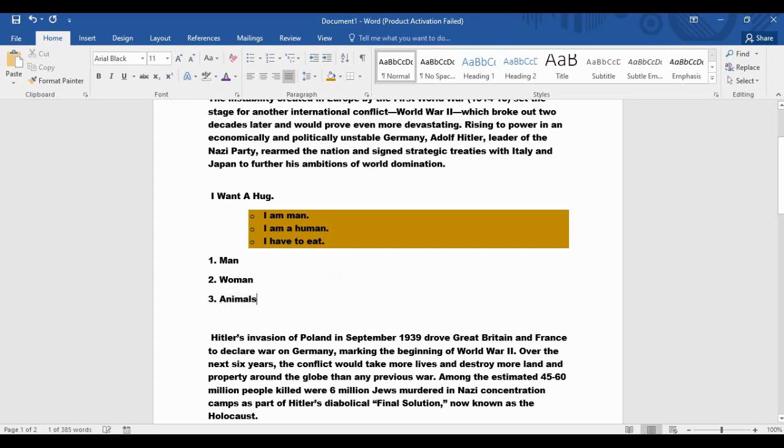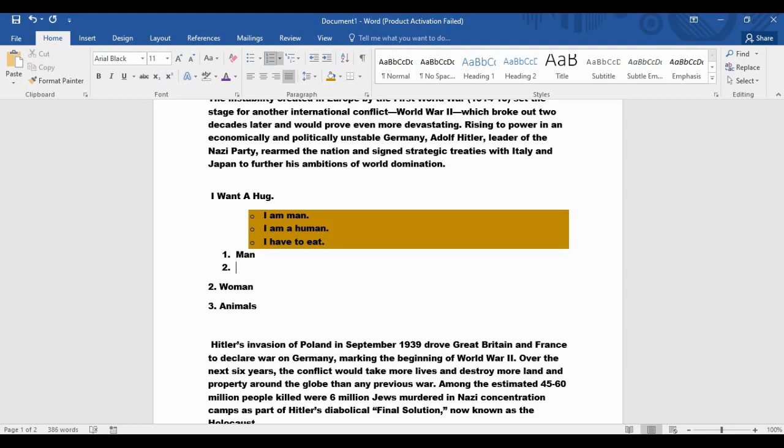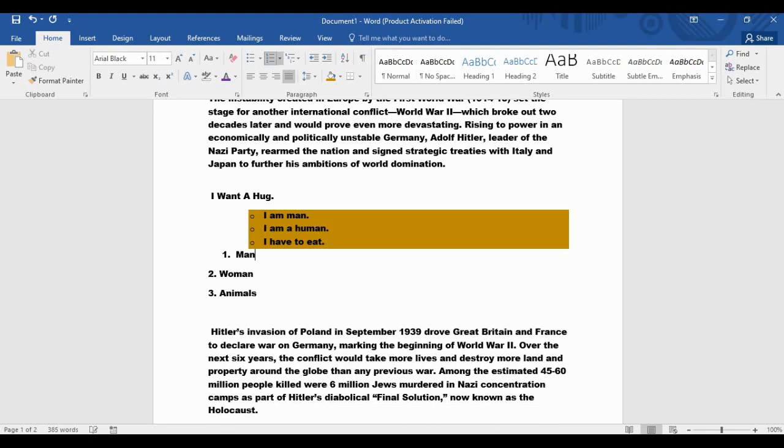So if I quote from here, if I use this one, it will come 1, 2 and 3. It's already been assigned for 1. So if you press another time, this will not work like this.